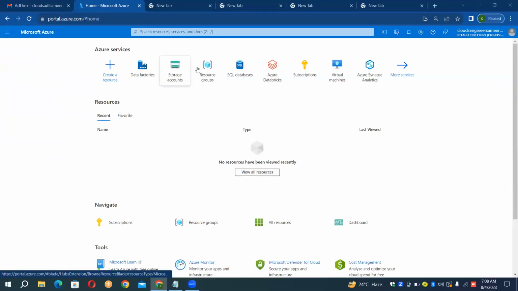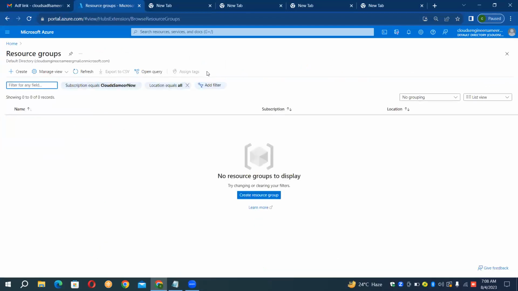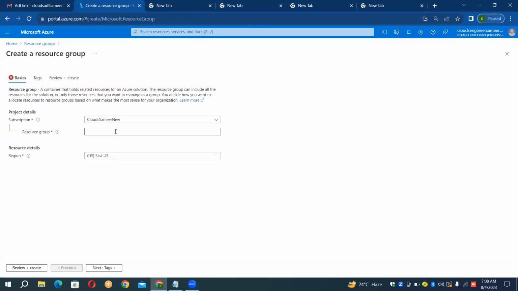Okay, guys. Start with the resource group. Click on create and give the name here.